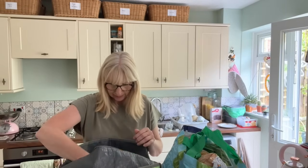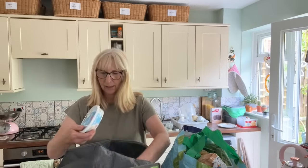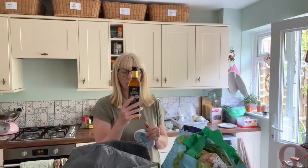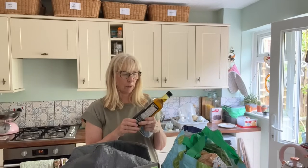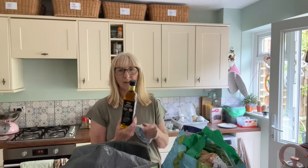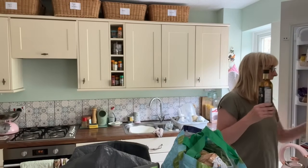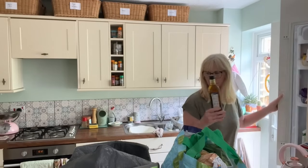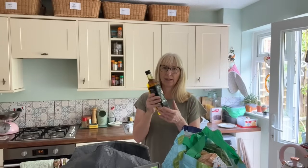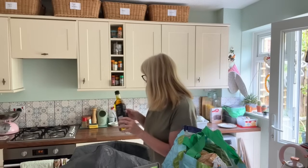So I've got cheese. I've got milk. These will have to go in the fridge outside. Some soft cheese. So I'll get those out. I got some rapeseed oil because it is so much cheaper than the olive oil. I looked at the price per 100 millilitres, and I can't justify buying olive oil, even cheaply in Lidl. I mean, it's much cheaper in Lidl than it is anywhere else. So I've just gone to cold press. I want it in a glass bottle. I like the fact that I can buy olive oil there in a glass bottle, but it's just too expensive, so I've still got the rapeseed oil this time.